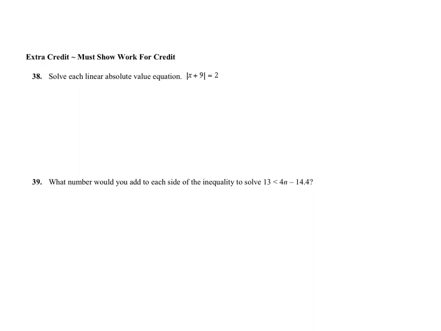Okay, here are my extra credit situations. I thought they were both pretty fairly simple. Not too many of you got them both correct. Remember, whenever we have an absolute value situation, we need to split this into two. So let's branch off into two. I have x plus 9 equals 2, or x plus 9 equals -2. Now I'm going to subtract 9 from all sides.